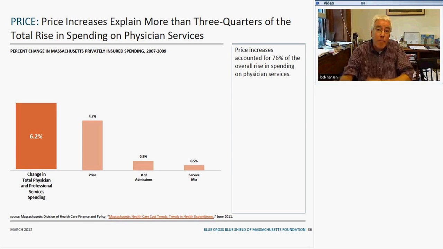This is a slide showing an experience from Massachusetts. In 2006, as Romney is being forced to remember, Massachusetts passed its own health care law, Romneycare, and we've got some experience. Romneycare is very, very similar in its fundamental aspects to Obamacare. This is just showing that between 2000 and 2009, if you look at the change in Massachusetts spending on physician and professional services, a good portion of that increase in spending was due to higher prices of those services. That's exactly what I would expect: an increase in demand because more people have insurance, with a variety of restrictions on supply in the healthcare market.